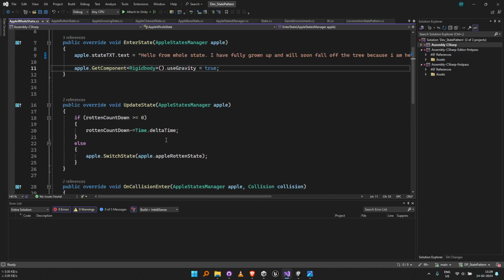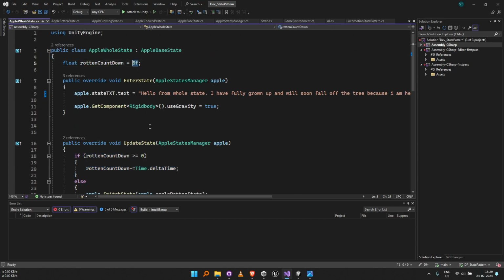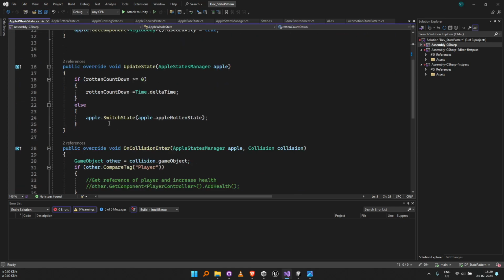And then in update, we'll start our countdown. This is a rotten countdown, and if it reaches a particular time, like we have written 5f, that means 5 seconds, it will switch to rotten state.